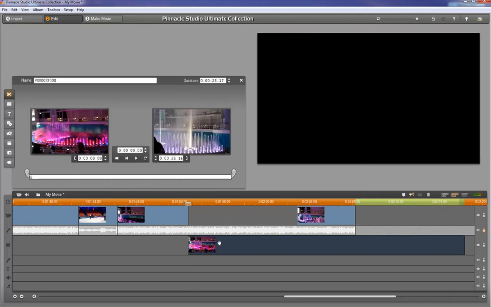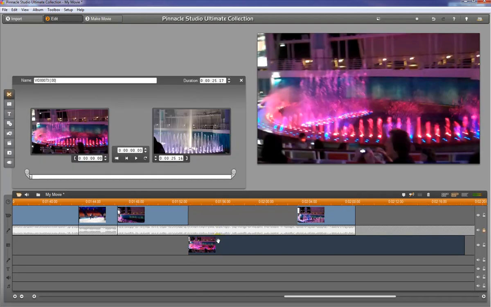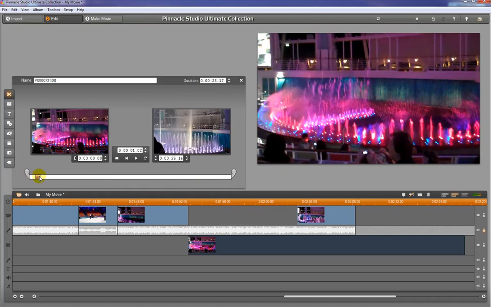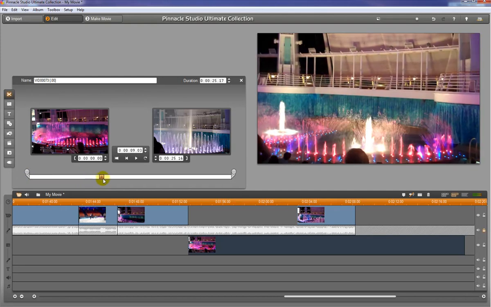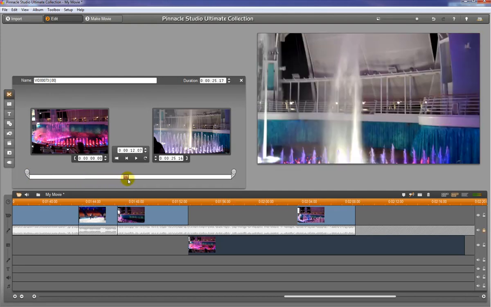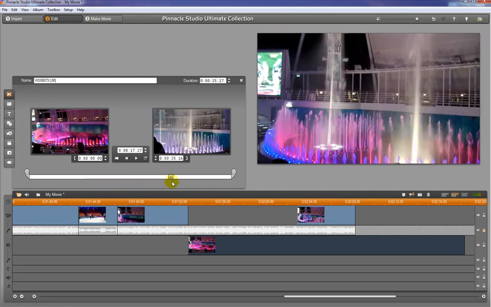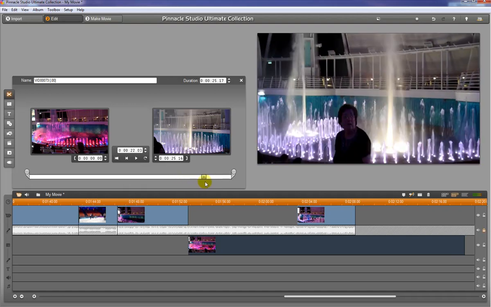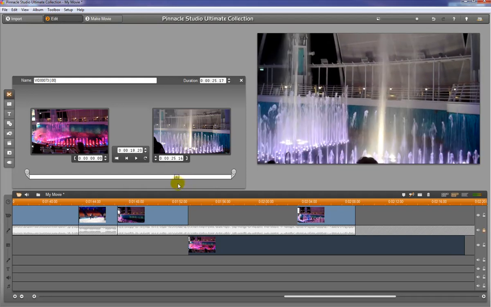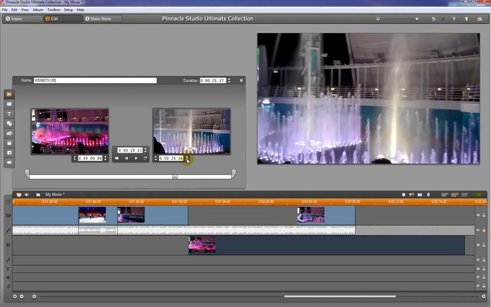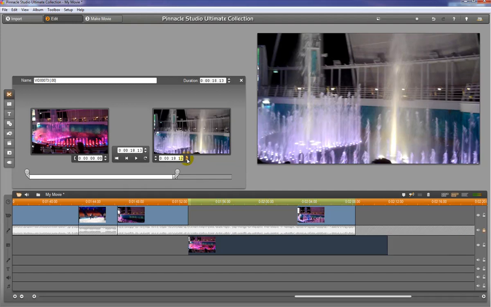So I'm going to double click it. It's going to bring up the trim window that we should all know by now. And in this one, I know a lady stands up and walks around. And so I'm going to make sure she is out of there. And I like the ending. Oh, there she is right there. Okay, so we're going to turn that around and we're going to get out of this clip before she stands up here. So I just want to go ahead and hit the out point there. And you can see that shortened up my clip a little bit.